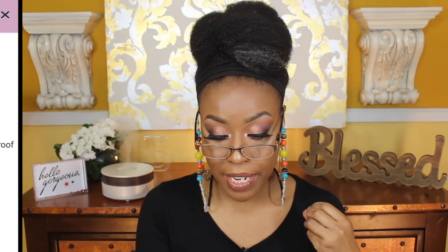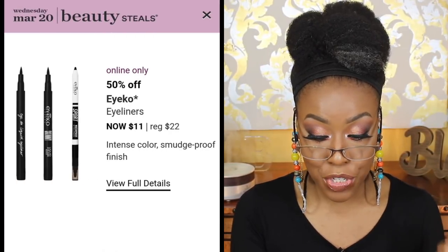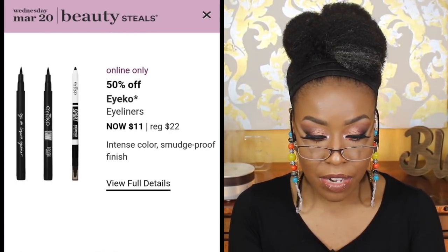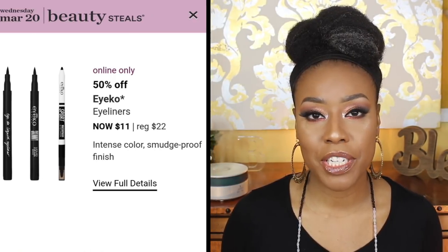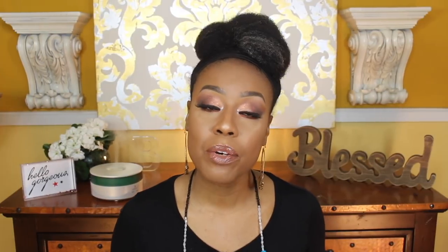On my wish list, I'd like to try the AIKO liquid eyeliners, coming in at 50% off — about $11. Lately I've been wanting to try different brands of liquid eyeliners with a felt tip. The only ones I have are the Tarte Kitten eyeliner and a Wet n Wild. This year I really want to see what other brands have to offer — specifically a matte felt-tip liquid eyeliner, so let me know if you have any recommendations.